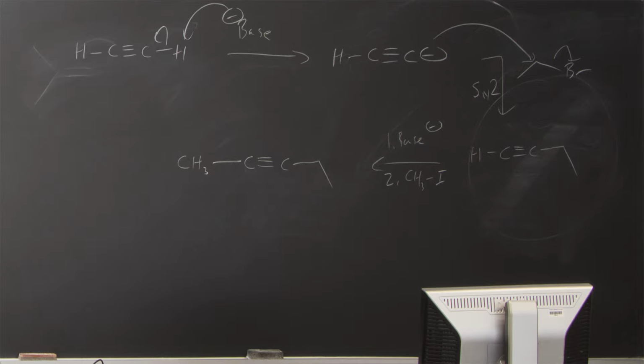So I have a wide variety of functional groups that I can get my hands on if I can put an alkyne in place. It helps that this reaction is actually very simple. It's a deprotonation of a relatively acidic hydrogen and then an SN2 reaction, which we know works well. We spent a whole lot of time talking about that one, and I warned you it would come back in pretty much every chapter. Well, here it is. This isn't the only example in this chapter, but it's a really important one.